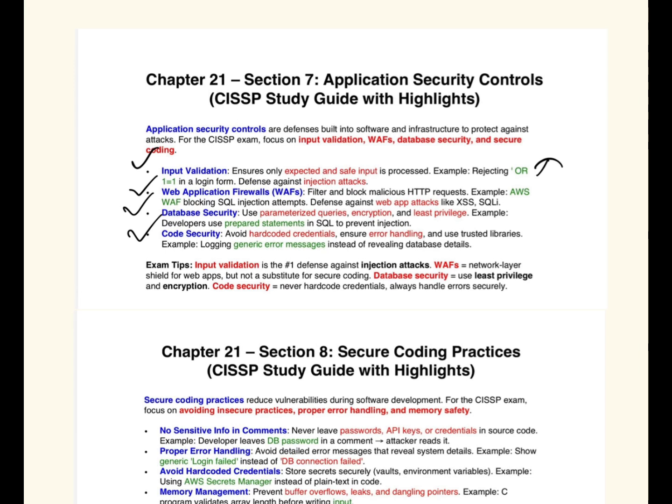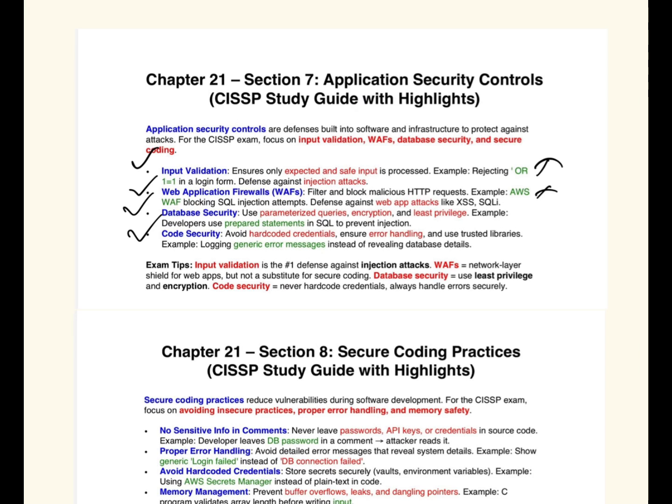These are web application firewalls, WAFs. Example: an AWS WAF blocks suspicious traffic patterns such as SQL injection strings or cross-site scripting scripts in the URLs.